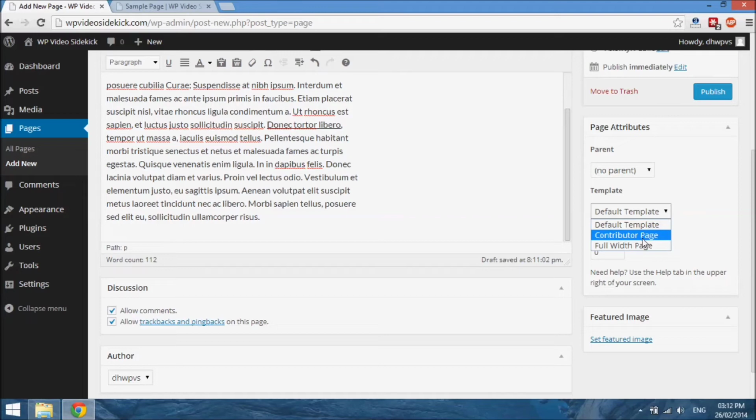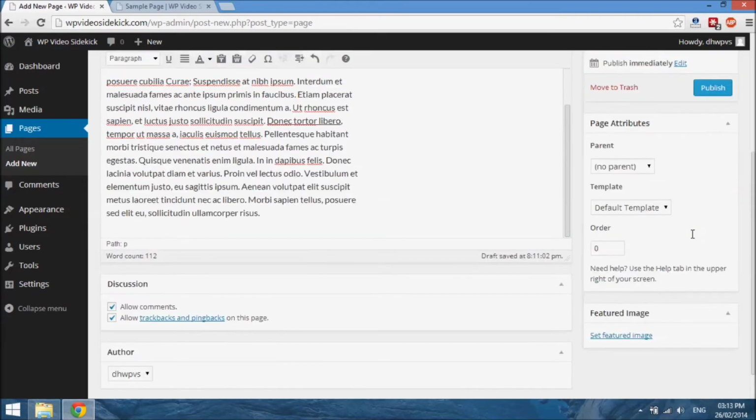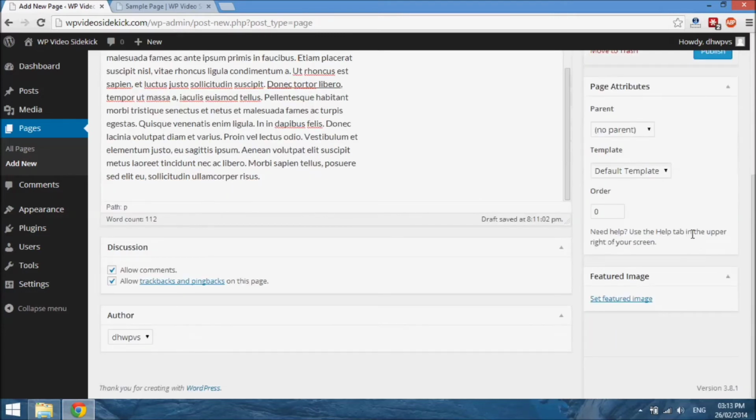This particular theme is a portfolio type theme, so it may have something to do with that. But like I said, depending on the theme that you're using, different templates will be listed here. And the best way to figure out what it does is just create a test page, select the template, and see what happens.